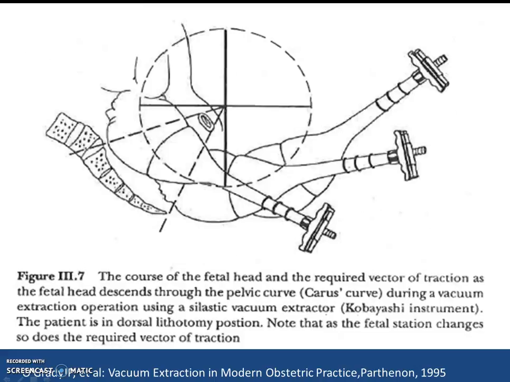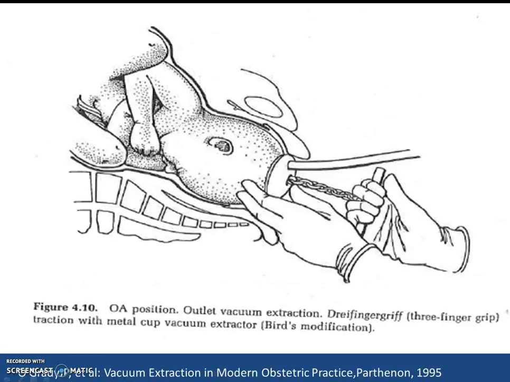Again, you follow the planes of the pelvis, depending on where the head is exactly. Also, with the vacuum, in many instances, you also will have a vector that actually goes upward as you complete your delivery. Here shows, again, traction being applied. Oftentimes, it's helpful to have one hand against the actual cup to, again, determine whether, in fact, the cup is well applied and is not on the verge of pop-off.